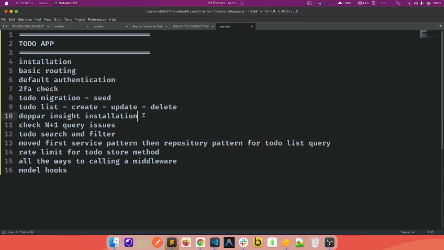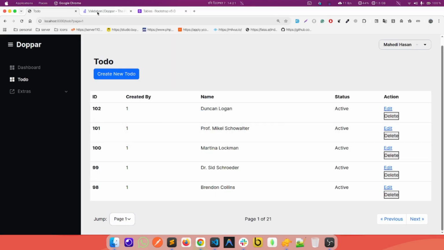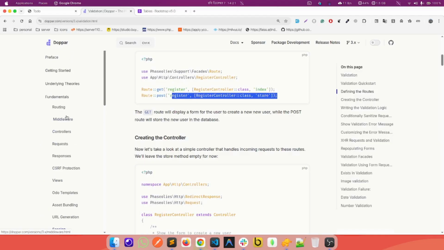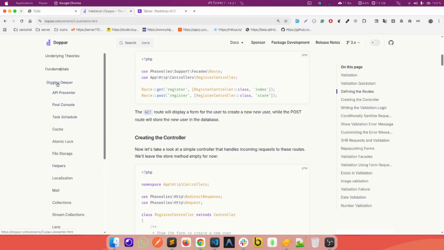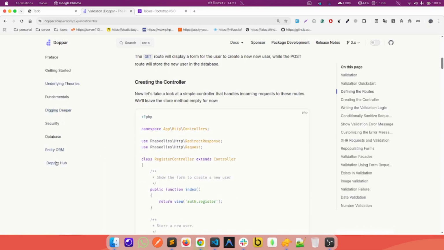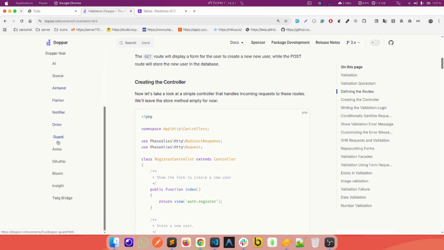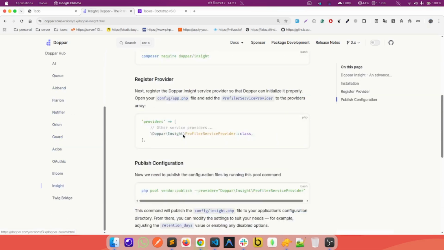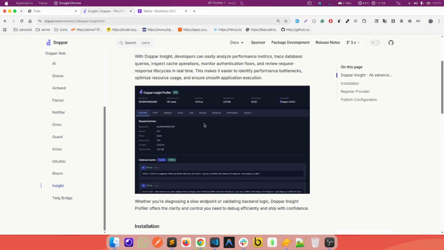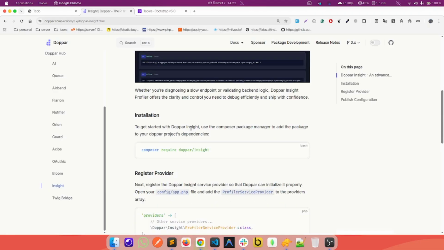Doppar Insight installation to fix n+1 query, because Doppar Insight is a debugging tool, so we can use this to debug our query, our performance, everything related to a single request. So just go to Doppar Hub and look, there is an Insight package, and we have to install it, and this will give us this kind of interface.